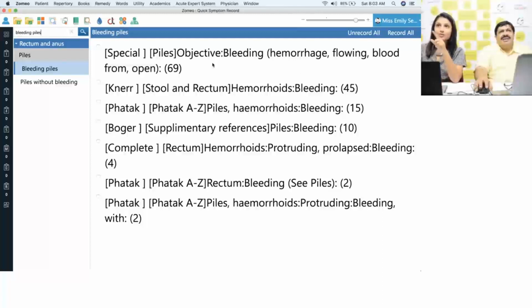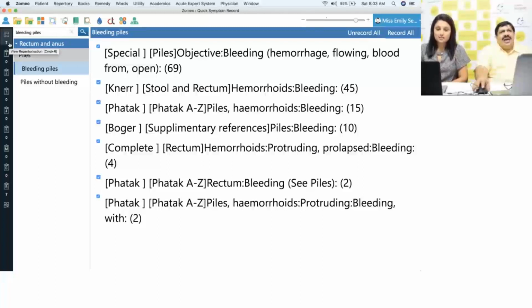And I can now see on the right hand side certain rubric references. So what can I do? Record all of them in one shot. In one shot. So this amazing button here, record all. So 7 rubrics have got recorded in less than a second. You can see on the left hand side, upper corner, rubrics recorded.